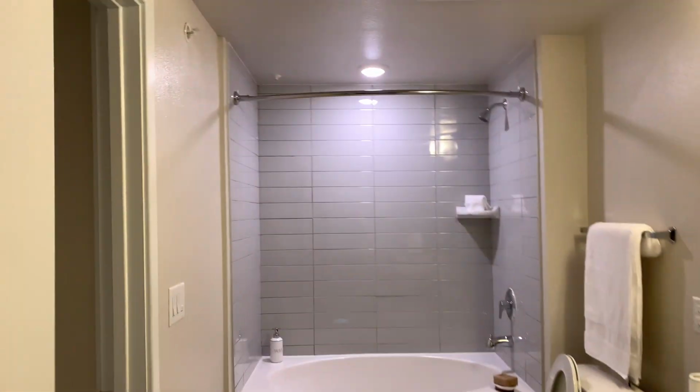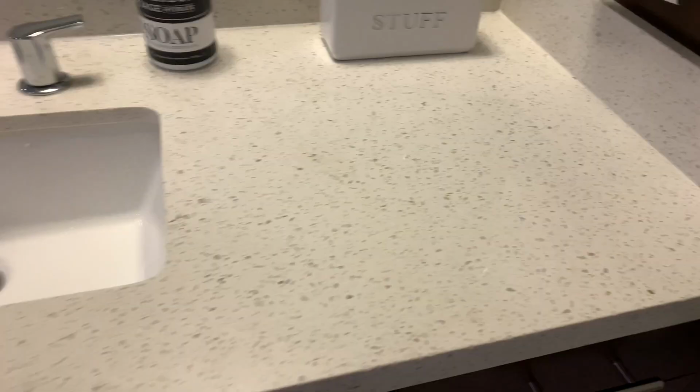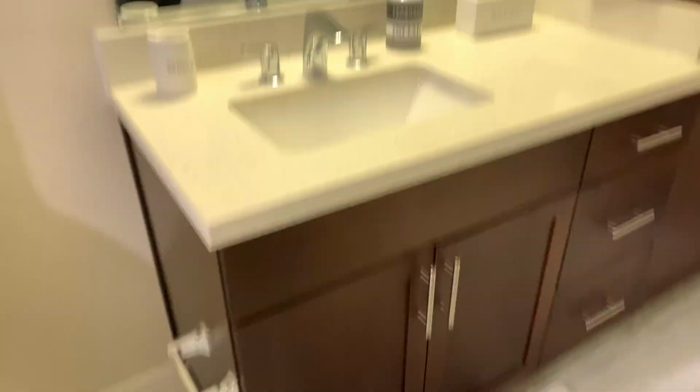Here it goes. All right, so for these apartments now, because of COVID, they have self-guided tours, which is exactly what it sounds like. You basically just go down to the apartment. You don't go with an apartment person. You just go by yourself. You just look at everything, and then you go back to the office, and you meet up with the person, and you talk to them about what you want. So that's what we're doing here in this clip.